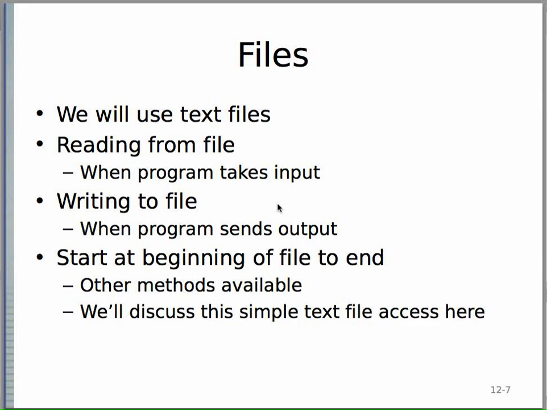Okay, so we saw how to do console input output. We've done that many times before. Next, we will take a look at how to do the same kind of thing, but with files. So we will use text files. We will read from a file. That is, we get input from a file into the program memory, and we will write to a file. So the program should send output from program memory to a file.